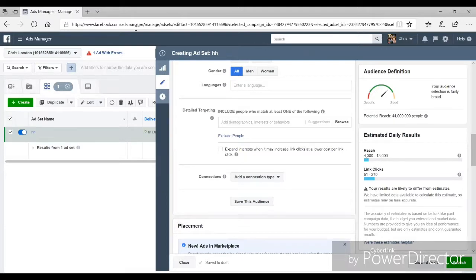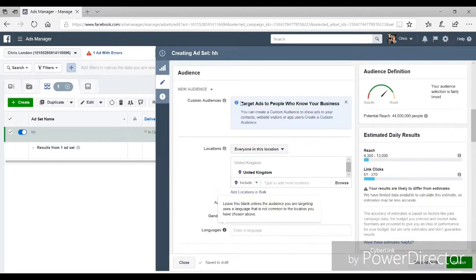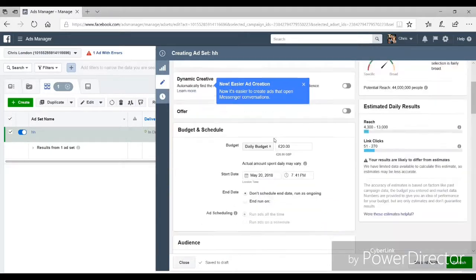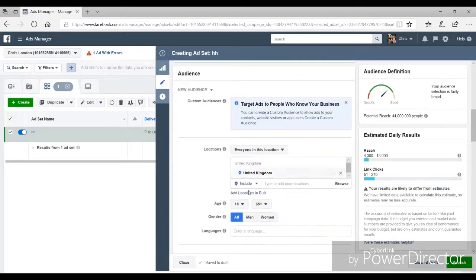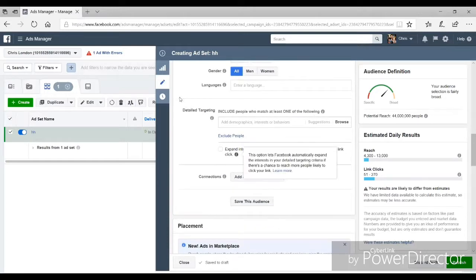Okay, so now we're inside Facebook and we're inside Ads Manager and we've gone into the Creating Ad Set section. And as we scroll down, we go past the budget, we go past the location and things like that, and we find detailed targeting. And this is where people start to make mistakes and add too many categories in without layering the categories down, therefore increasing the potential reach of people and not niching it down enough for their industry.